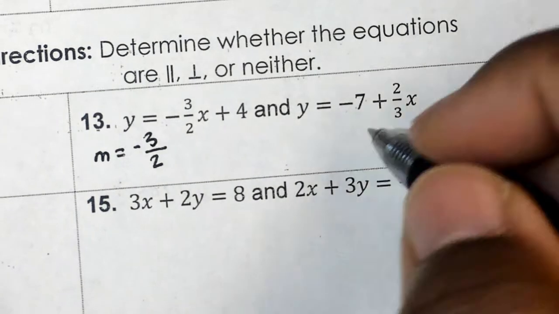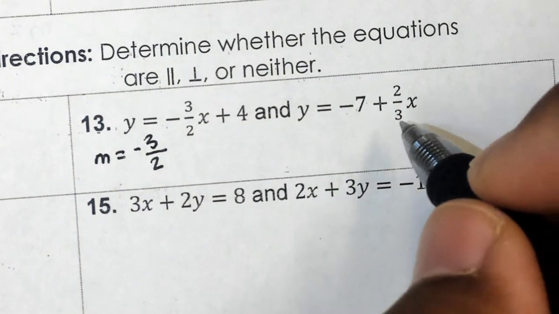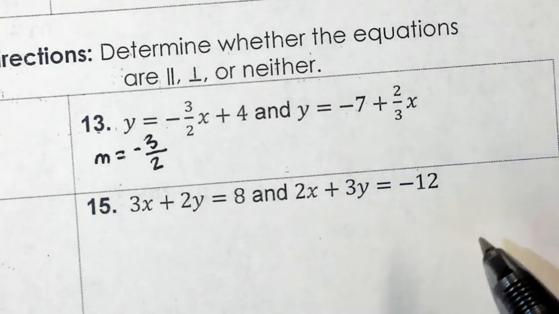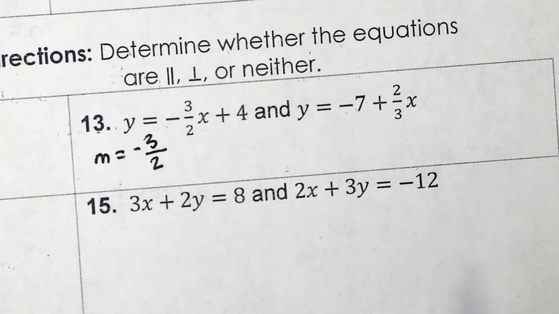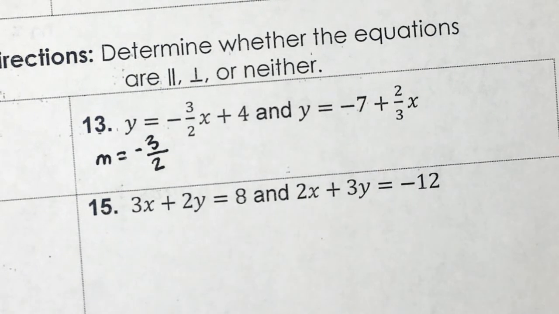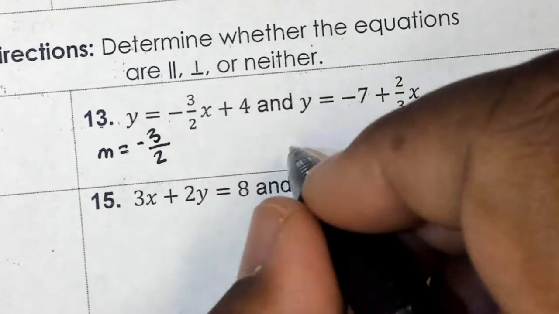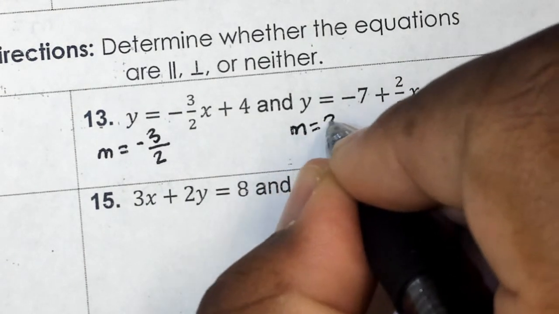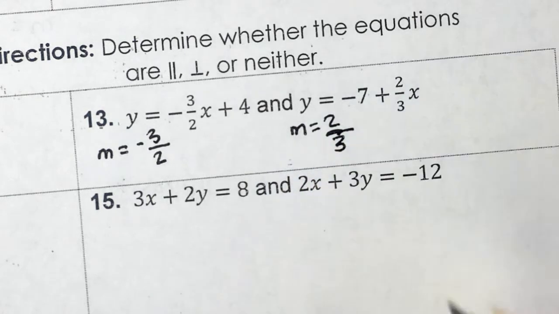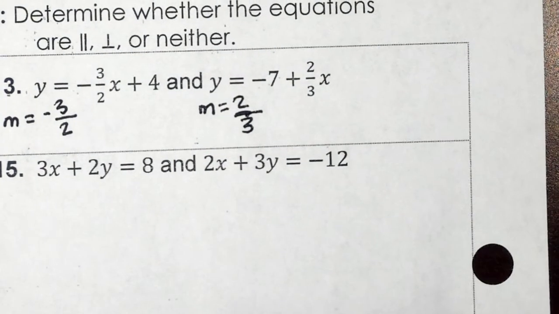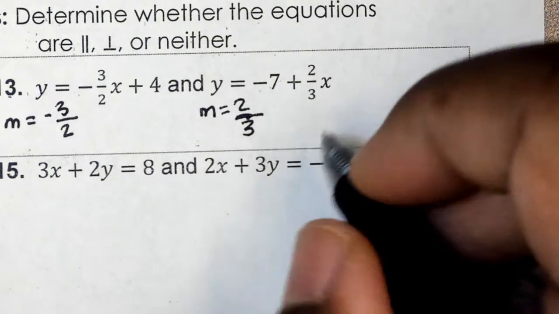Alright. And if you don't have no x in your equation, that's one of those situations where you're either at zero slope or undefined slope, and that depends on whether they say y equals 0 or x equals 0. You'll notice that difference in that equation. But on this one here, we have a slope of 2 over 3. Based on the two slopes they gave us, what would y'all say those lines are? Perpendicular.